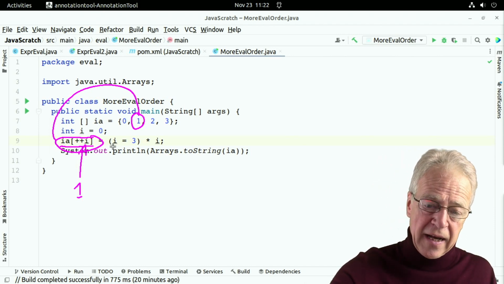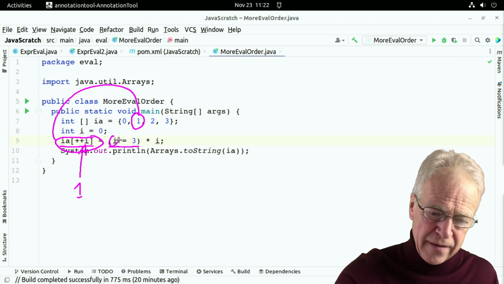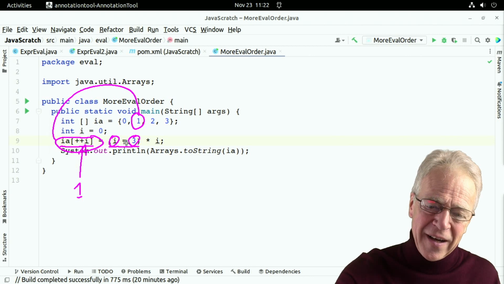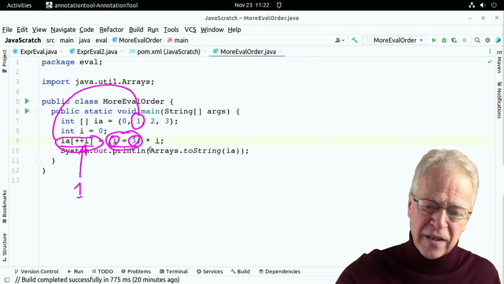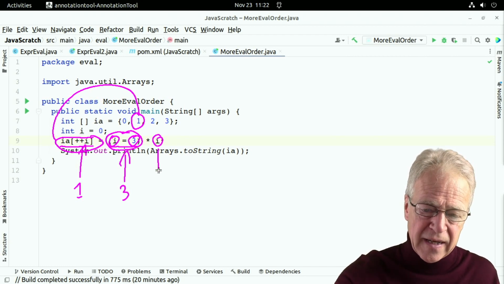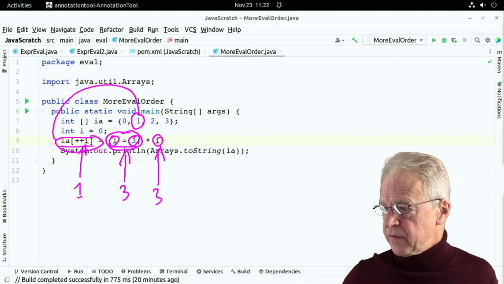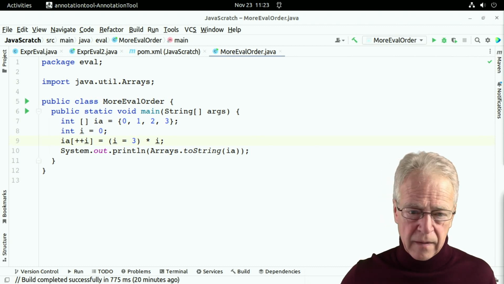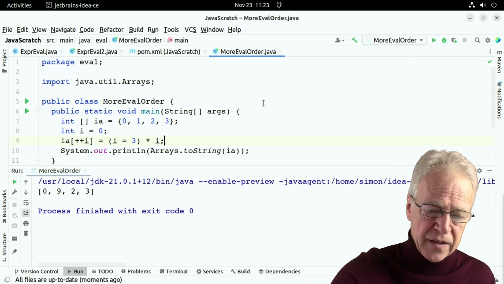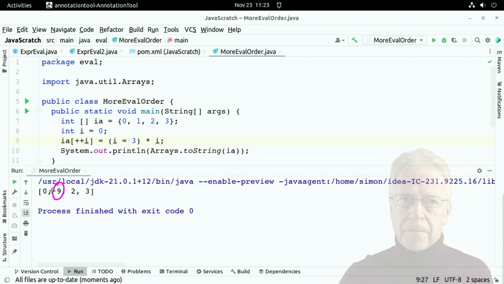Now we move across to the right-hand side and we evaluate this expression. Well, technically we evaluate that expression and say, where are we going to store this? Evaluate that expression and say, oh gosh, it's 3. But then we evaluate this whole expression, and that, of course, has the value 3. But so does i at this point, because now that is going to be 3. And so 3 times 3 makes 9. And we should find that when we run this, we do in fact insert 9 into our array, like that.